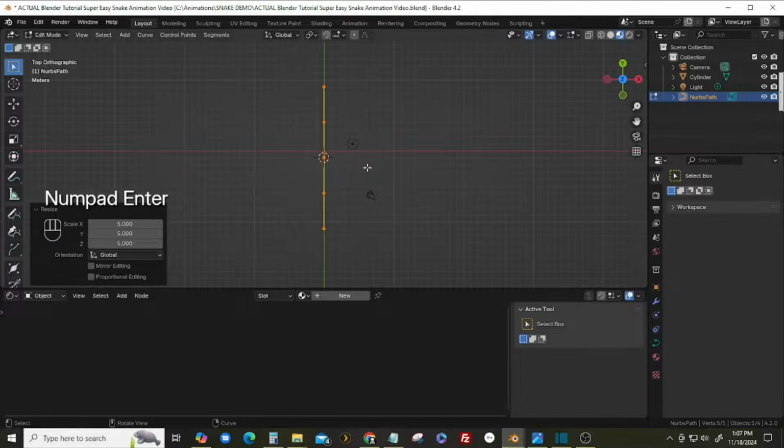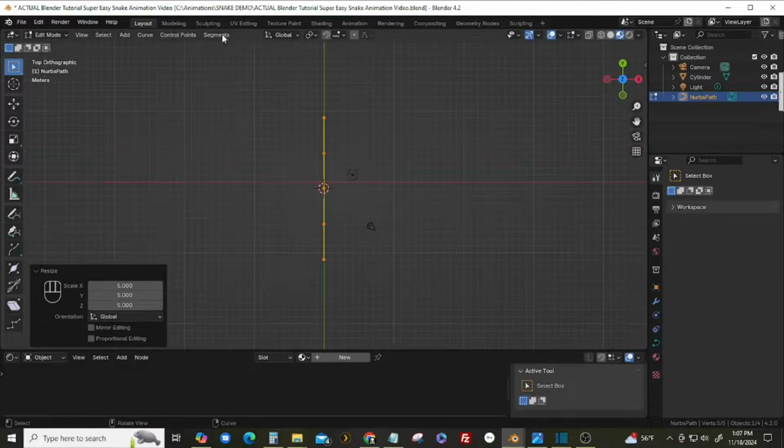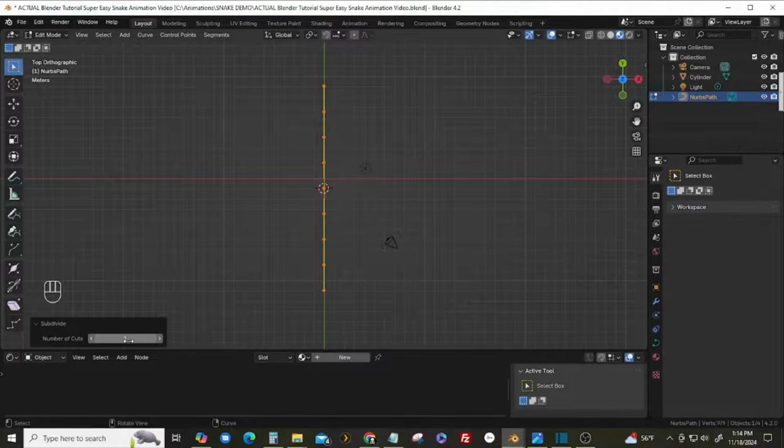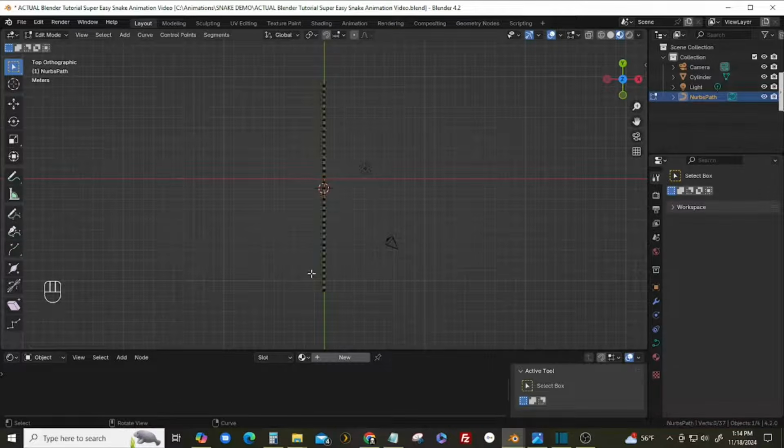And with all that selected, we're now going to subdivide these segments by going up to segments, subdivide. And those segments down here will be changed to 8. Click off over into the blank space. Select the first vertex down here.